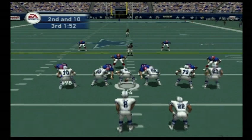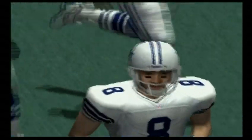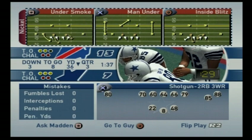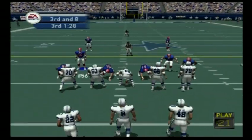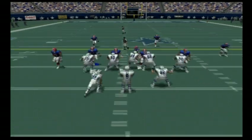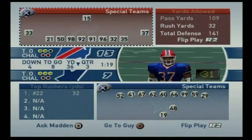The Cowboys line up in the shotgun, looking to throw it. Pass is left. Pass is complete. The Cowboys line up in the shotgun. We're hot! Looking to throw it, with the pass. Number 88 was the intended receiver. Number 8 put a little too much on that one. He's got to be careful with throws like that. There's a good chance of hurting his receiver or throwing a pick.